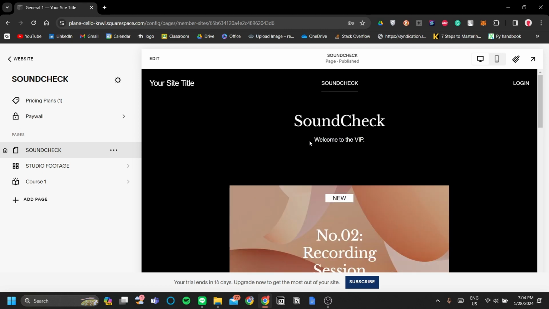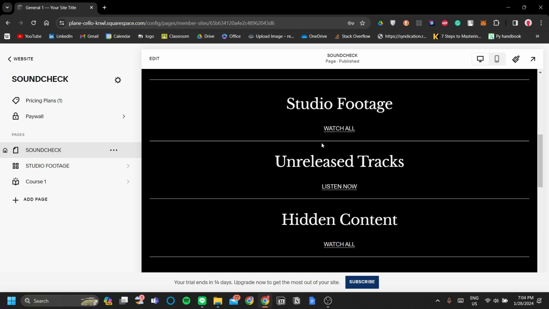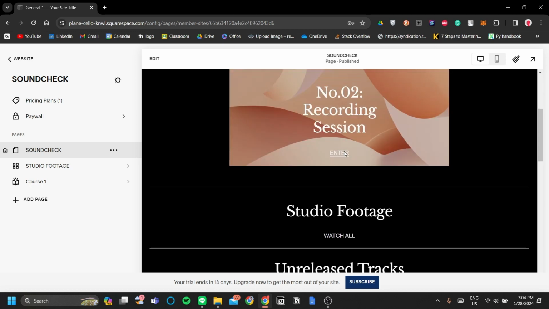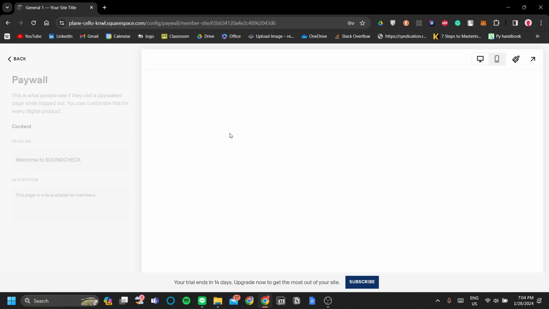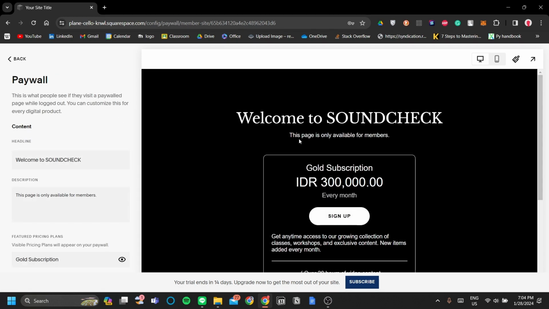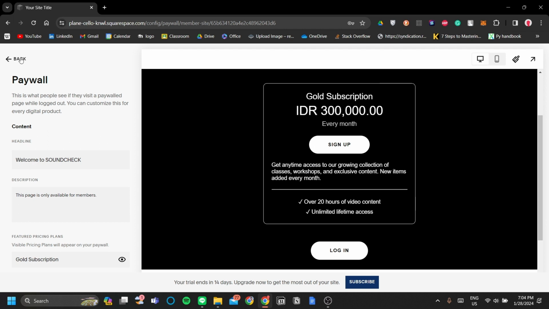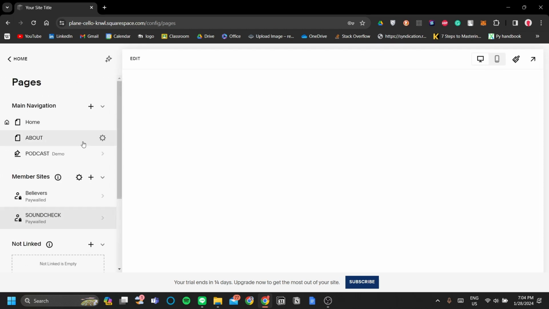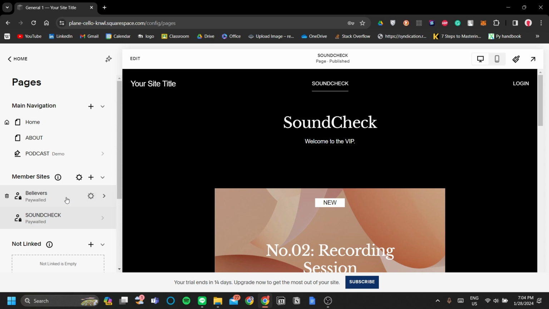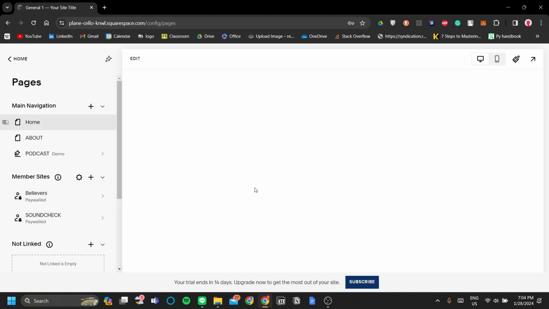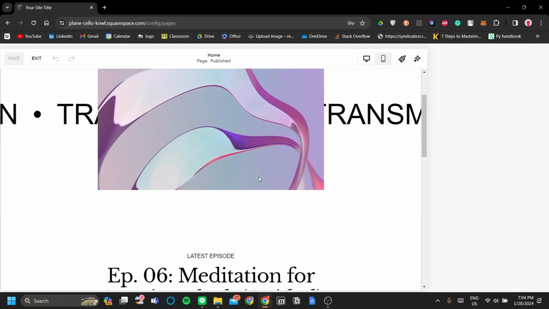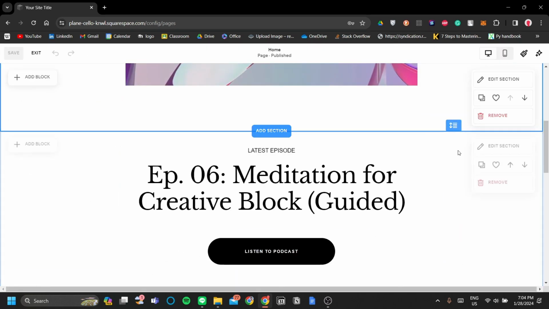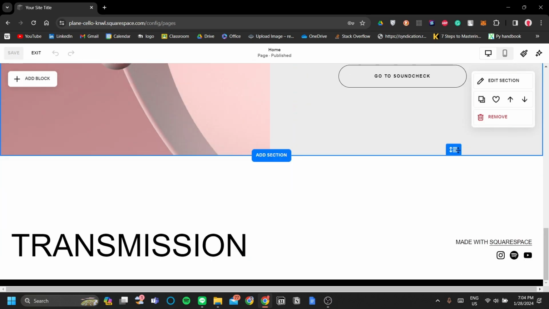If they have already subscribed, they will have access to this site, but if they don't have any subscription, they will meet the paywall like I've set up here, as you can see here. So pretty simple, right? All right, so let's go ahead and do that. Let's add the Believers page to our homepage. To do that, it's just like any other page. Let's edit this, and let's add a Believers section. So let's add section here.